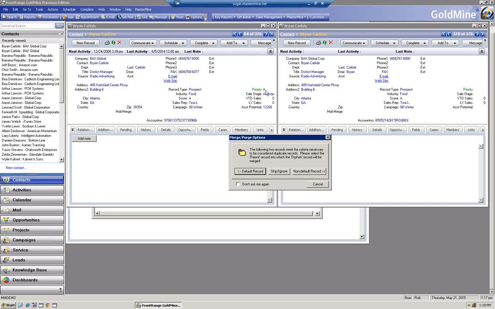Okay, so I wanted to do this whirlwind demonstration of the merge purge wizard just so I could set the context for the meat of this webinar, which is to really talk about data preparation. One other point to make is your choice about whether you have it automatically run through the whole database and eliminate duplications based on the criteria you set, or alternatively, whether you have it stop at each dupe and let you choose one.